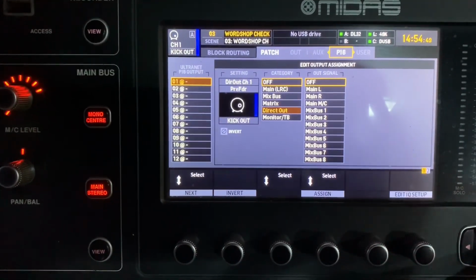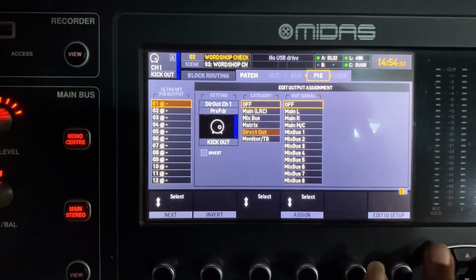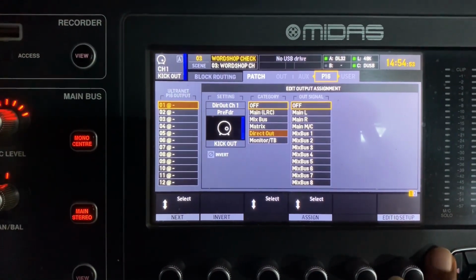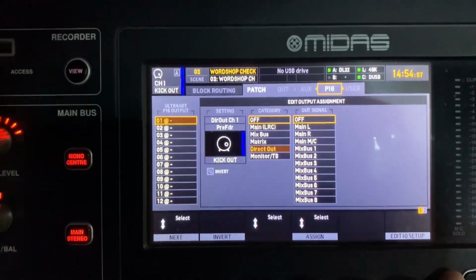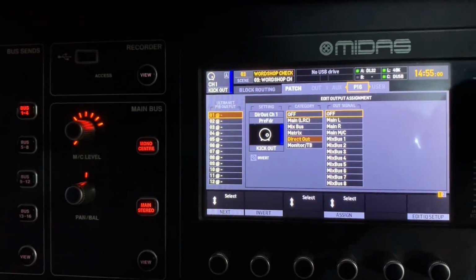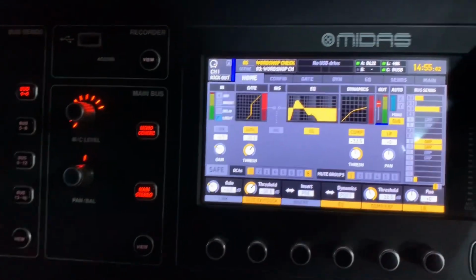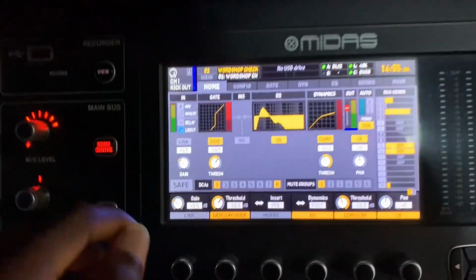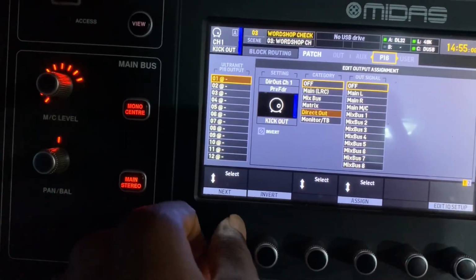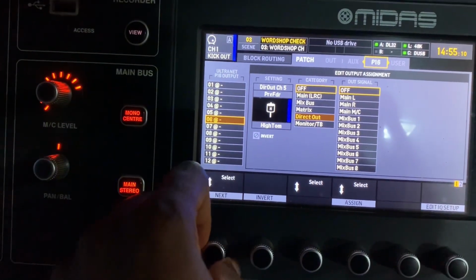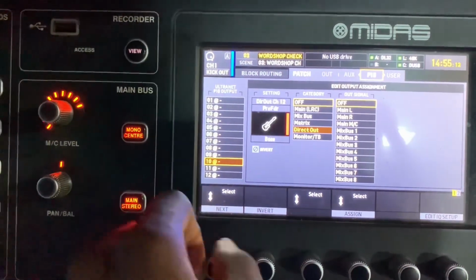So if you head over to the P16 tab, this is your in-ear monitor system. Okay, you can use the alternate port at the back of your physical console here to route that. And as you can see, number 1 through 16 here has been routed to different things accordingly.